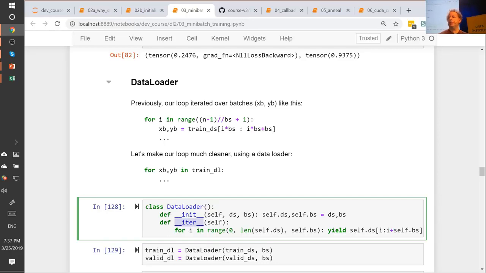So the way these iterators work in Python is that when you call this, it basically returns something which you can then call next on lots of times, and each time you call next, it will return the next thing that is yielded. I don't have time to explain coroutines in detail here, but it's really worth looking up and learning about.